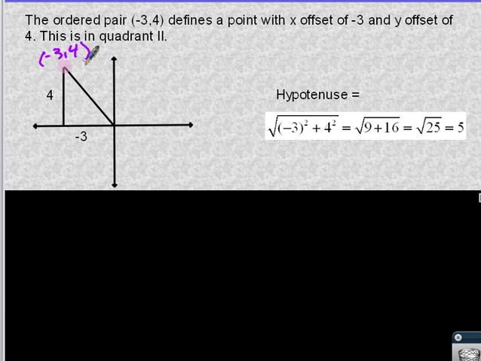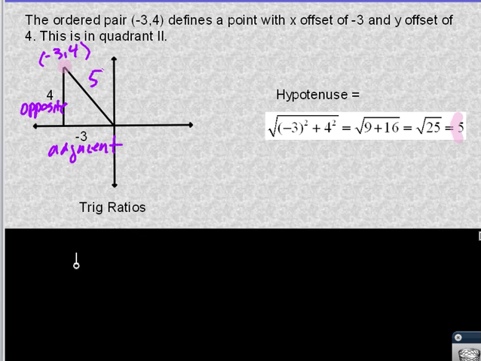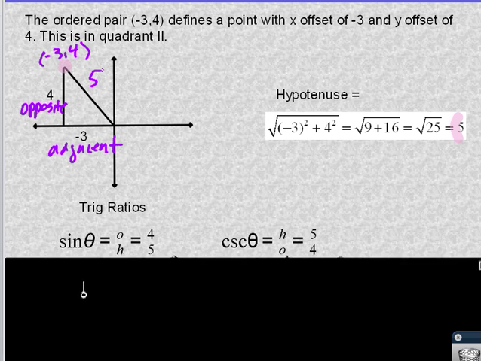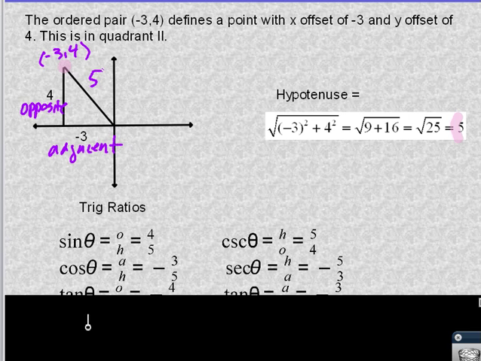And again, we're just going to use this as our adjacent length. Even though it's negative, it's not really a length, but it corresponds to the x-coordinate, and this is our opposite. And again, we need to find our hypotenuse, Pythagorean theorem, and since the numeric values are the same as the last example, we're going to end up with the same hypotenuse of 5. So again, create our ratios, and they're going to be exactly the same as the ratios from the last slide, except those that use the adjacent side are going to end up having a negative value.